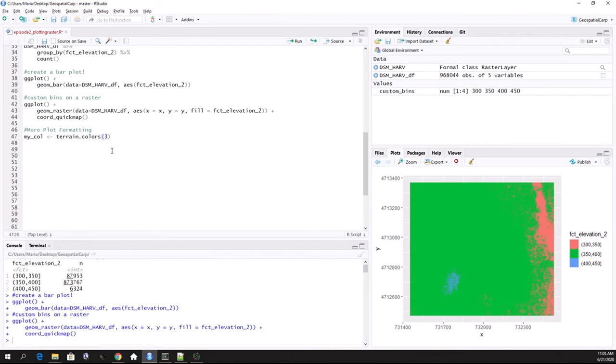So our ggplot is going to be very similar to what we just did above to create this raster over here, but we're going to add some modifications. So again, we start with ggplot, open parentheses, plus, then we use the geom_raster, open parentheses, data equals dsm_harv_df.